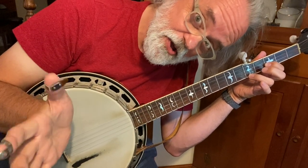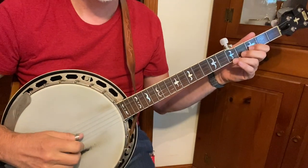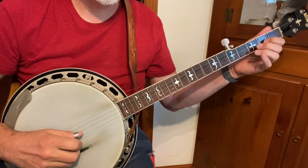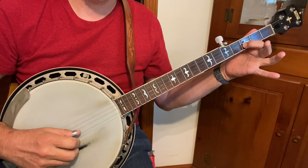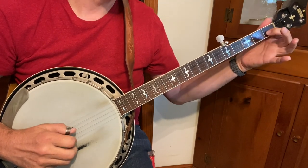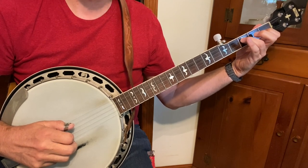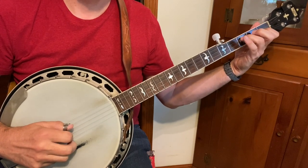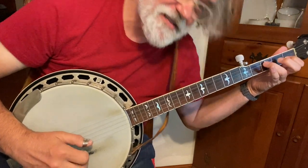Last phrase of the song, and we're going to go back to our G. So it's 2-1. We're going to put our finger at the second string, third fret, 2-1, and then we'll slide back to the first fret. And then third fret, third string, index on the third. So it sounds like. And you can bend that if you want to. Don't have to, but you can. So it sounds like.